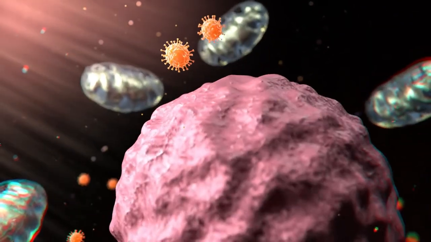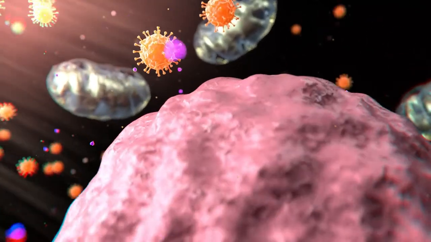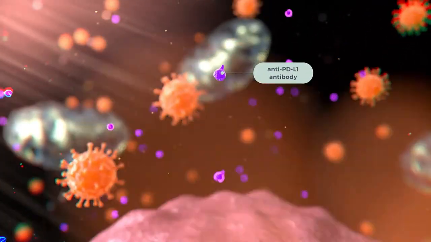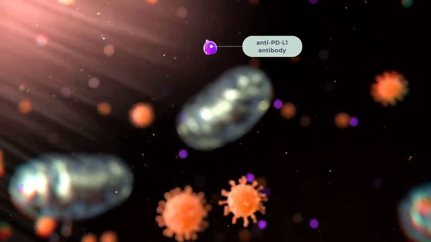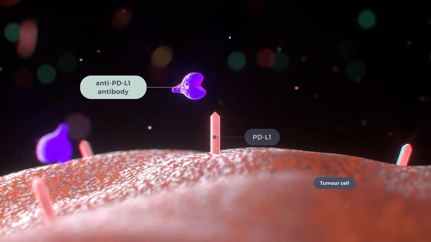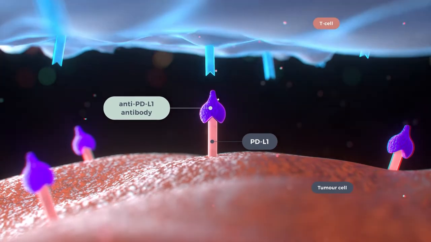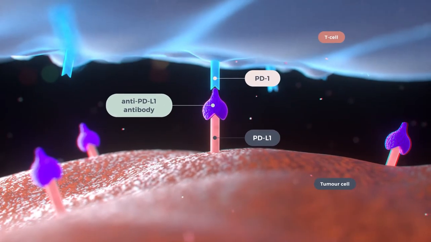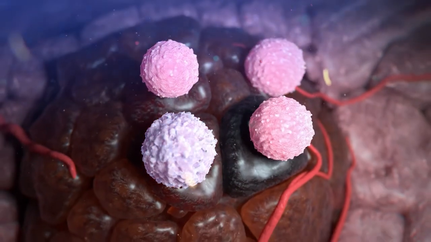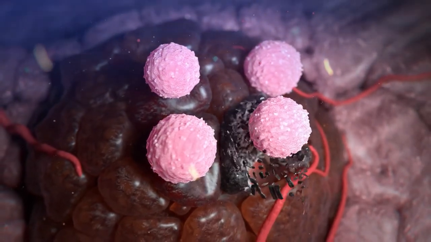During viral replication, the gene generates an anti-PD-L1 antibody protein that is transported to the surface of the tumor cell, where it binds the PD-L1 receptor and blocks PD-1 from binding the PD-L1 receptor, uncloaking the tumor cell and allowing the immune system to attack.